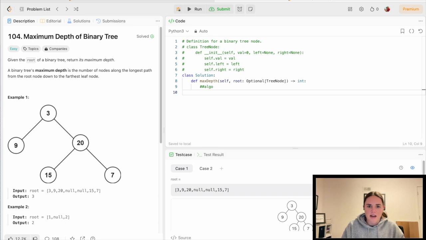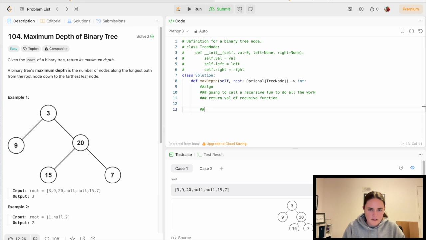In a recursive approach, we need to have a base case. So our algorithm is going to call a recursive function to do all the work. Then we'll just return the value of the recursive function.